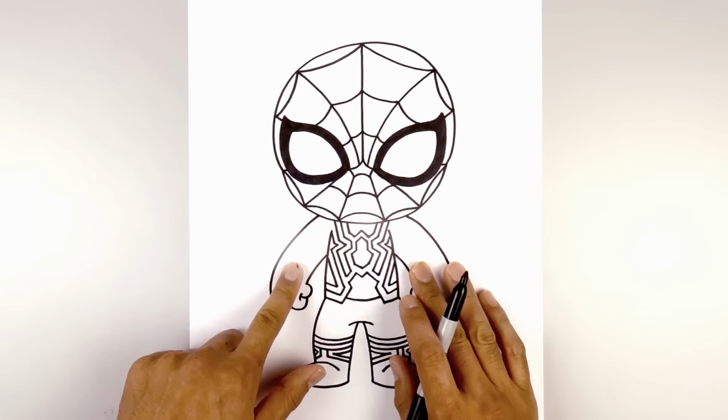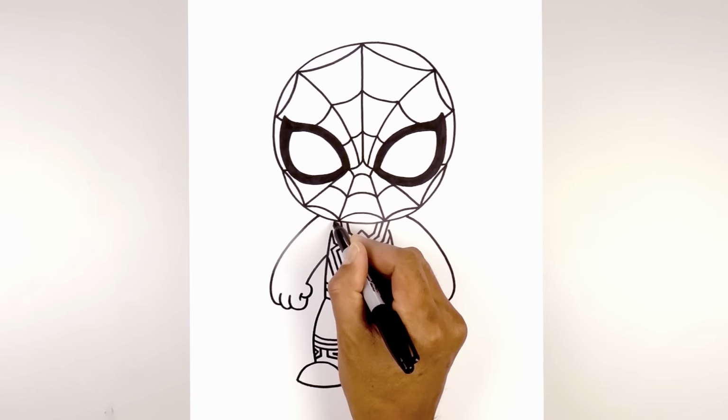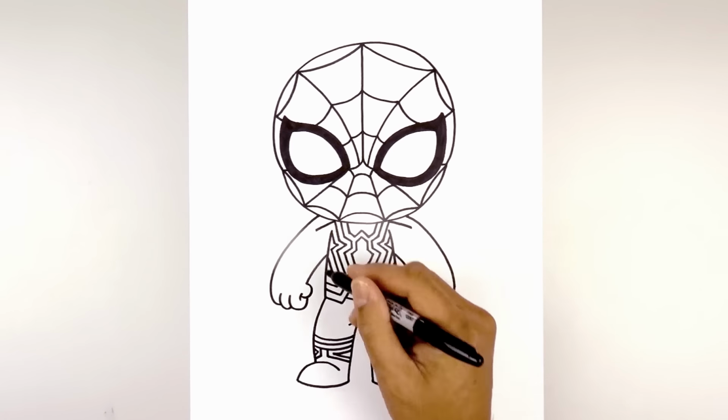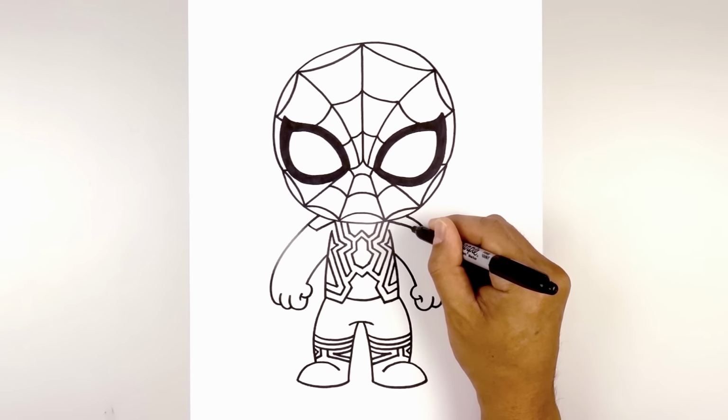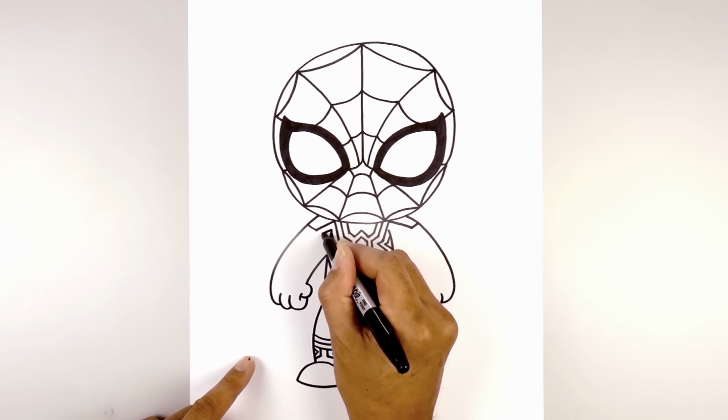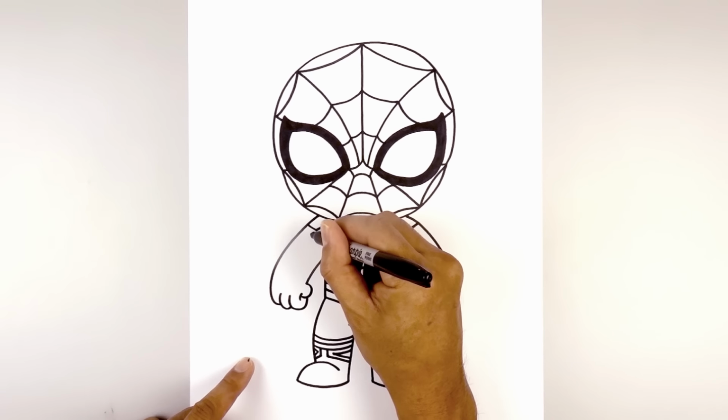Now we're going to add some detail along the arms. We're going to start at the top of this line. We're going to angle down and out toward the left and right. And then we'll go up with an angled line toward the side of the arm. Now from the inside, we just want to trace this out. Come down and then back up.